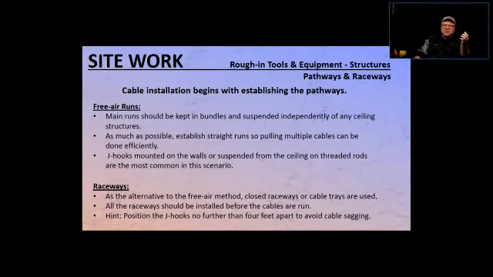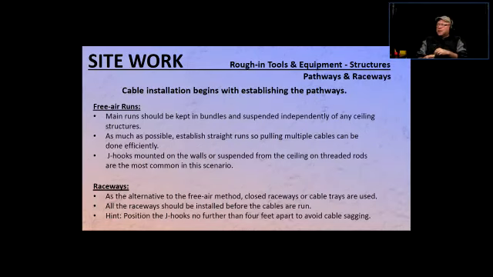So when you're quoting on the job later on, we'll be working and pricing out the project. You're going to have to include work that needs to be done just doing that, right? And then I have a hint here. Position the J-hooks no further than 4 feet apart, and quite often you're going to actually have that specified in the contract.